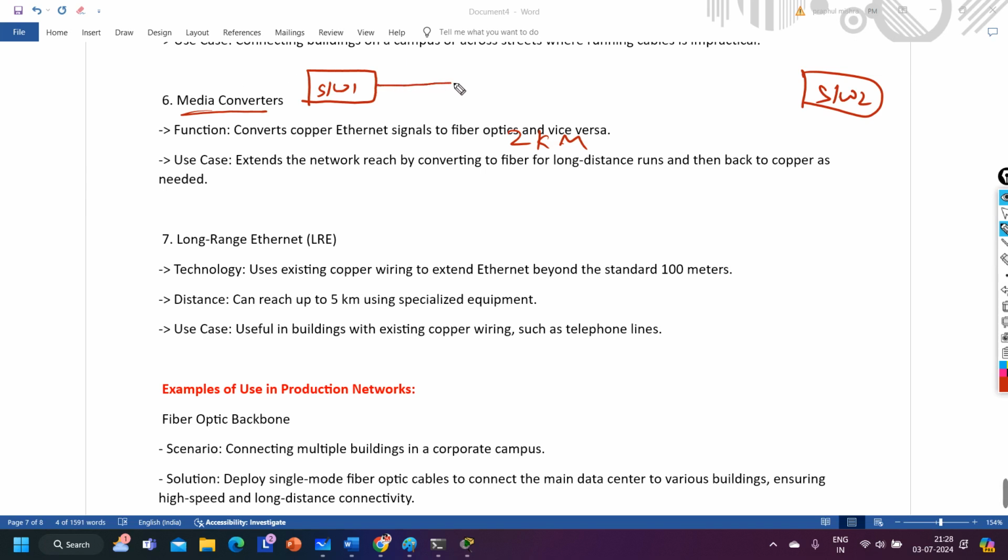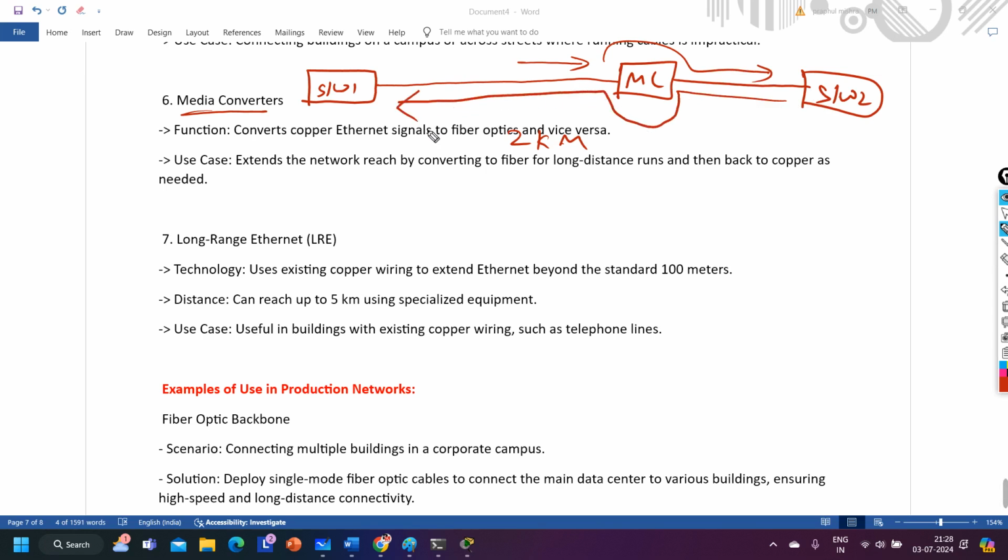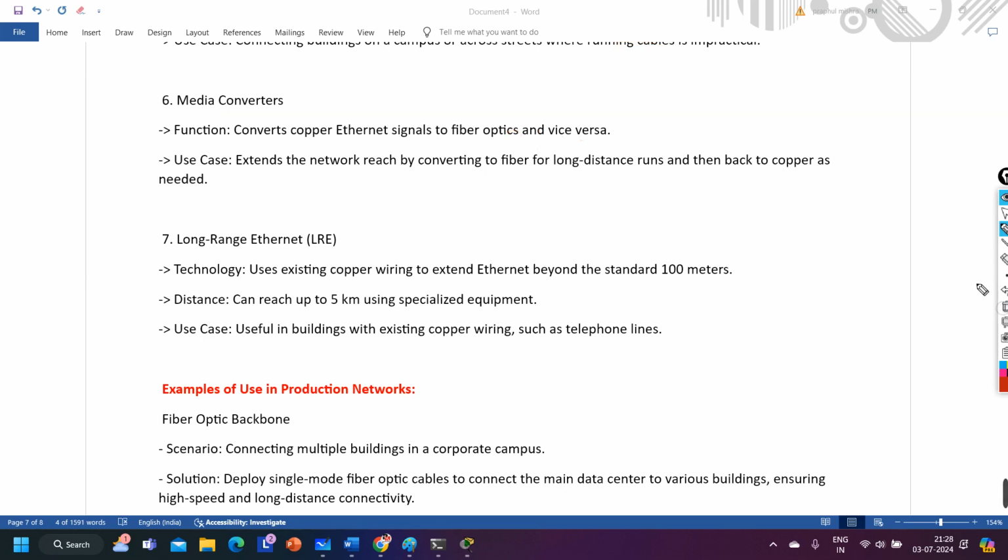So let's say I am able to forward my data through an Ethernet cable till here. What I will do here is add one media converter, MC, and after that I will connect it to switch number 2 through a fiber cable. So what will this media converter do? Whenever it receives Ethernet traffic over here, an Ethernet signal, it is going to convert it into an optical signal, and when it receives an optical signal on this interface, it is going to convert it into an electrical signal, and then forward it to switch 1, right? So it is good for long range Ethernet.